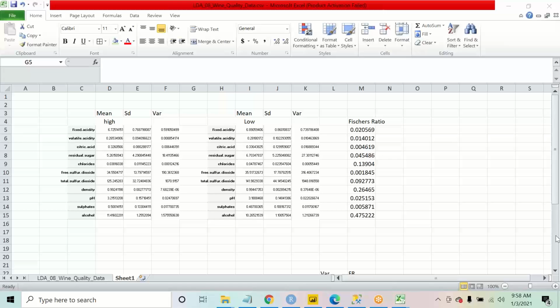If you want, you can do this. The last part we did via Excel. Is there a way we can still do it with R or Python? Do they have any inbuilt function for the Fisher ratio? You do not have any inbuilt function, but you can create that calculated column, right?